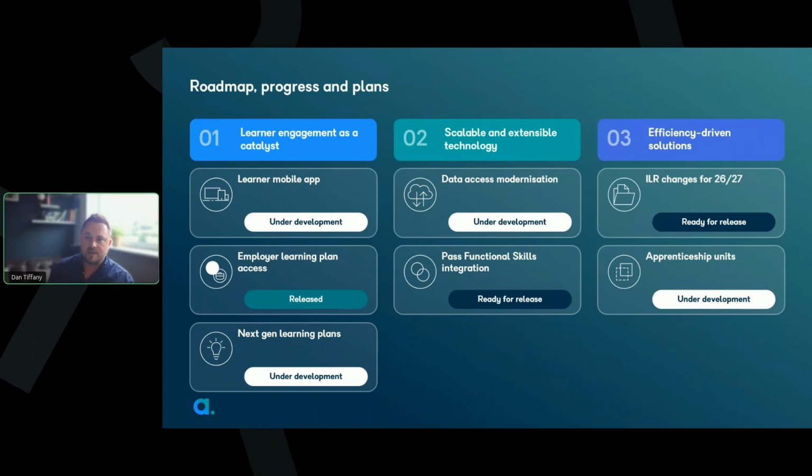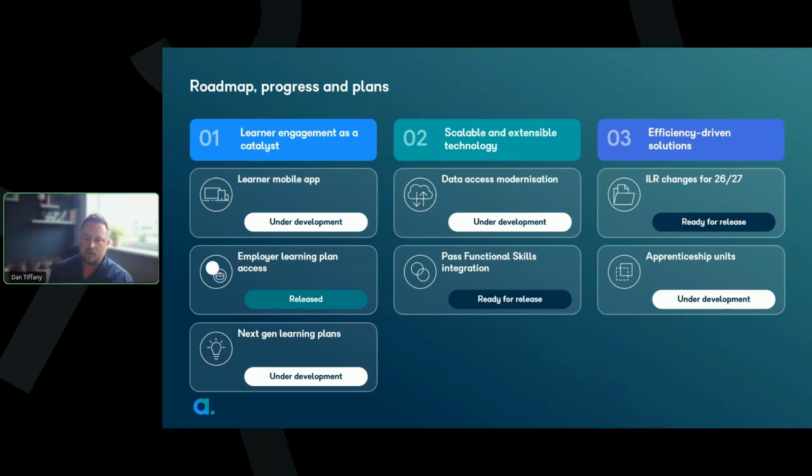We're in the process of completing that work. Some of that went out to early access last week. We did that as a safeguard, if you like, to ensure that everything is working, or we can prove everything's working before general release, which will come in August. Additionally, we're also reacting to the apprenticeship units changes that came out a couple of months ago, and we are making some changes around managing the components of a standard in that space.